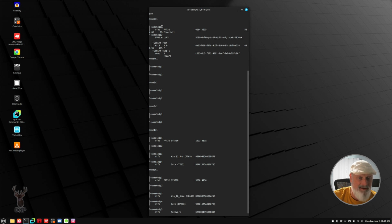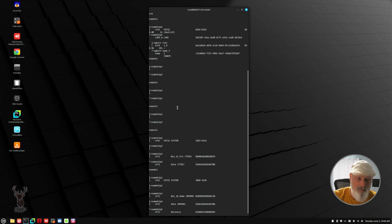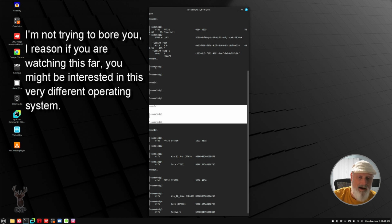Now in this case it's called 5 because we're not on 4 anymore, because of what I just showed you on the layout. Now here's NVMe 4. We have 2 partitions, right? We have the basic one that Windows will use. Each one of these will be the same. This one and this one are our RAID drives, if I'm not terribly mistaken.